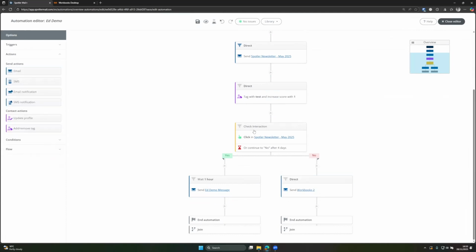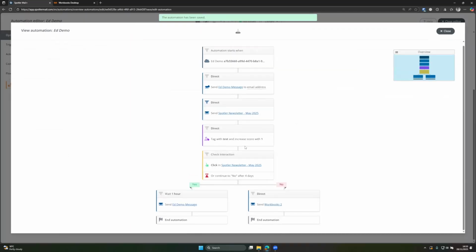And again, you can sort of expand this further. You can introduce another click check below that one, so you can make it as long as you need it to be. The flow just allows you to push one path or join one path to another. So you can drag that in and have this path pair up with the other one. Up the top here, you've got the save button, so I can save that automation. I can view it, it gives me an option to view that.